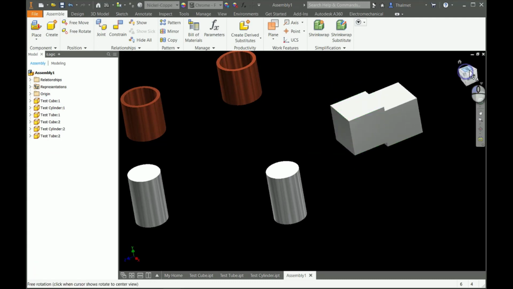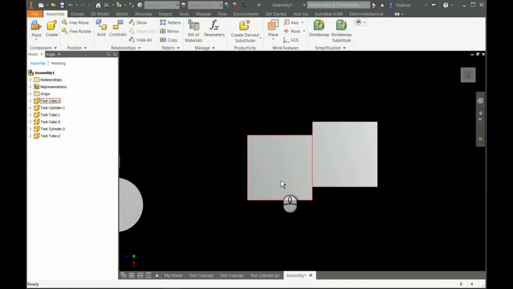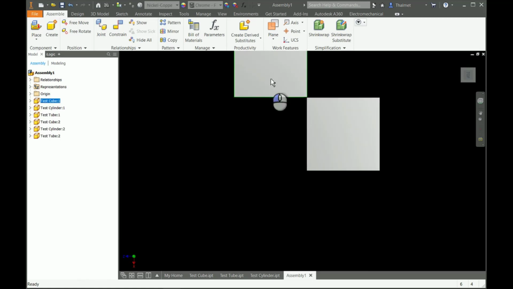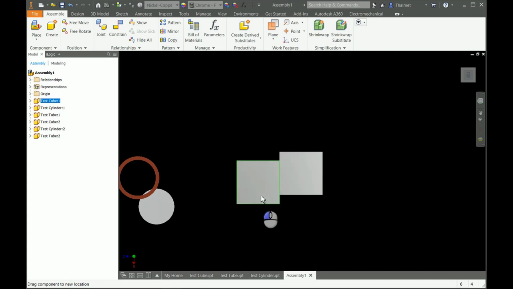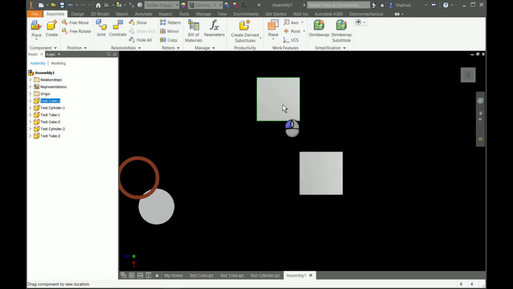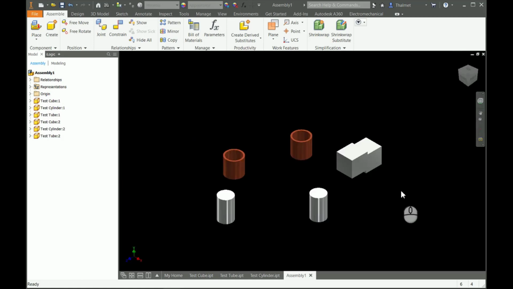Now, if I go to my top view here, just because those faces are joined, they're not joined to the actual surface itself. Think more on a plane-to-plane type of level. So I can move my pieces off of each other, but you'll still notice that the planes of those two faces are still constrained. Alright, let's go back to the home there.